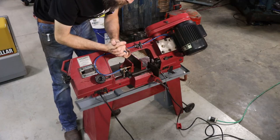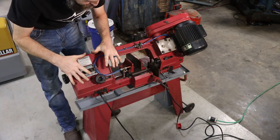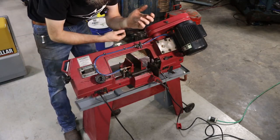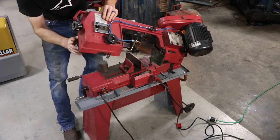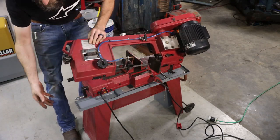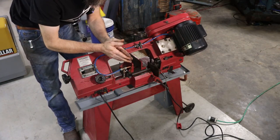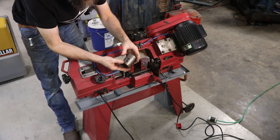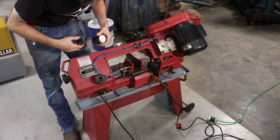So before we make a cut with a saw, I want to run it with the coolant on just to make sure that it doesn't drip outside of our containment area, outside of the pan, because if it does, I'll have to adjust that. I'm not for sure that it's not going to sling coolant outside of here and drip on the floor or in the back or on the vise. Who knows, really? So let's try that first, and then we'll make a cut. Our test piece will be a 1018 cold rolled 2-inch chunk.